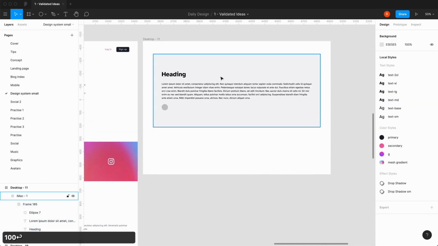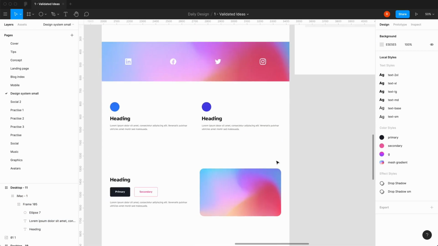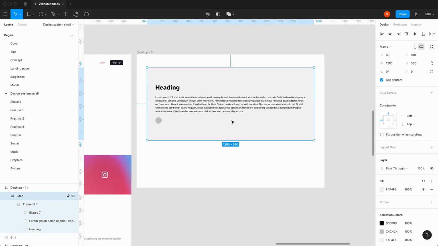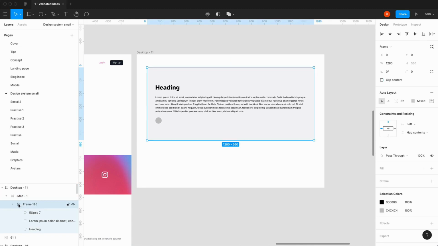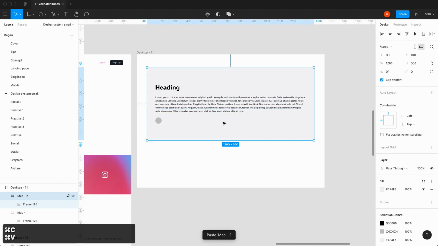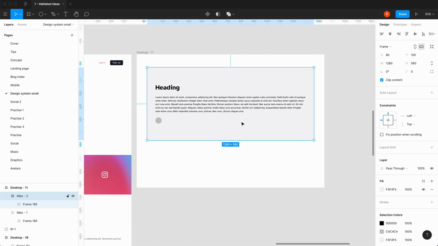So now we've kind of got a one column section. So what we're going to do is start building a 2 column, a 3 column. So what we do, we'll just copy this one, or actually we copy the whole thing there, paste it, and we are going to just bring that down.